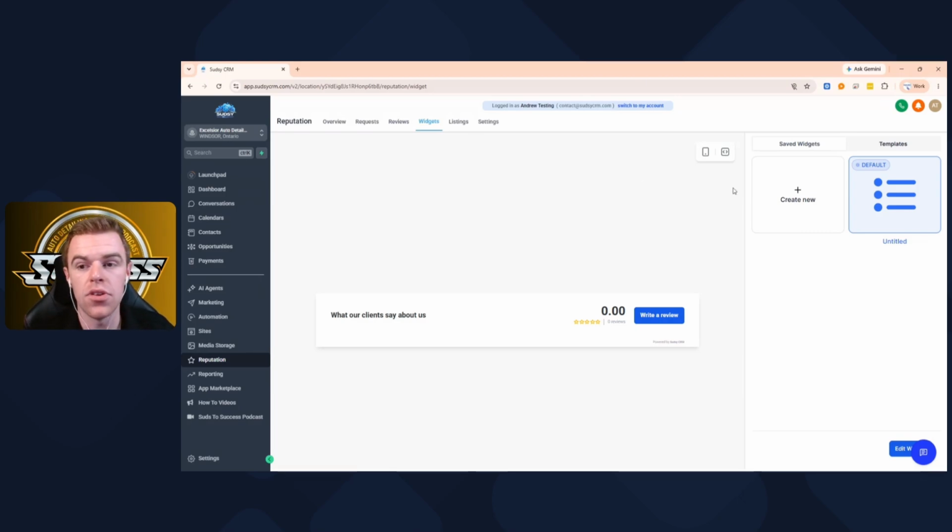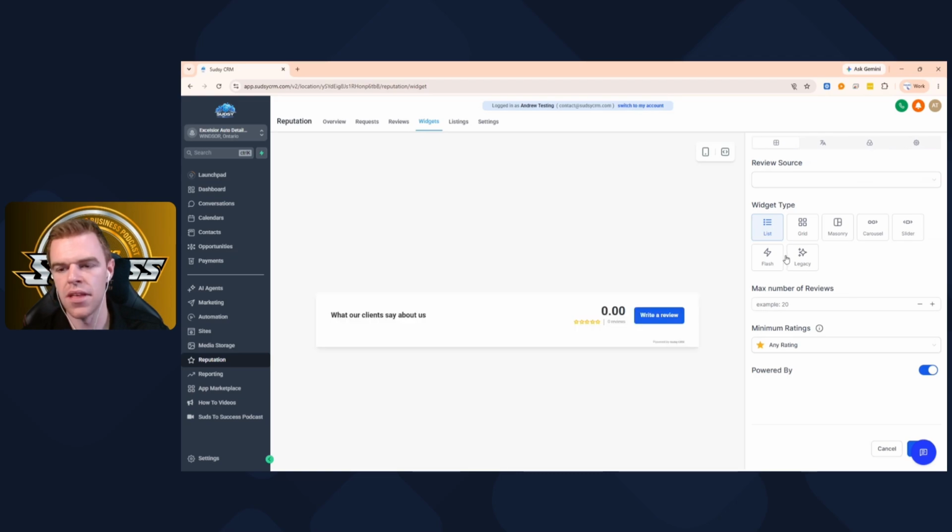This comes with it. So you can make this widget. Let's say you want to edit it. Go to edit widget at the bottom. You can pick the style, like a grid, a list, or masonry. It's not going to show you that much right now because I don't have any reviews loaded in. But I'm going to show you the max amount of reviews you want to have in here. You can just leave it or put 20. Minimum rating: if you only want 5 stars to show up on here, you can do that. And then review source: pick all Google pages, Facebook, or you can have manual ones.